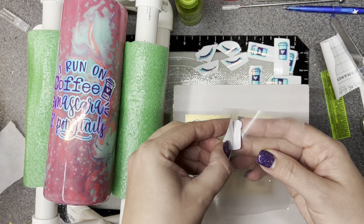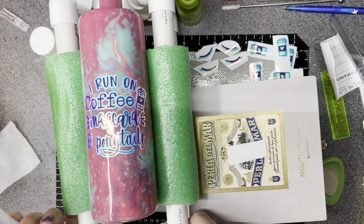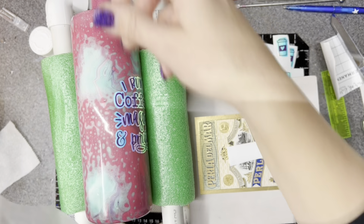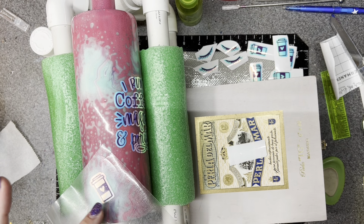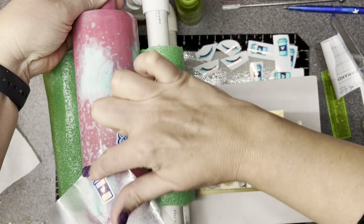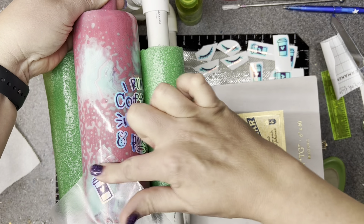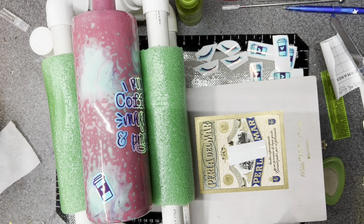Yeah, you can see me having a little trouble on this one. That's all right. And now we're just gonna scatter kind of all over. I'm not gonna worry about only getting in the spots here, but I do want to use those to my advantage. That way it pops a little bit more. Super cute.